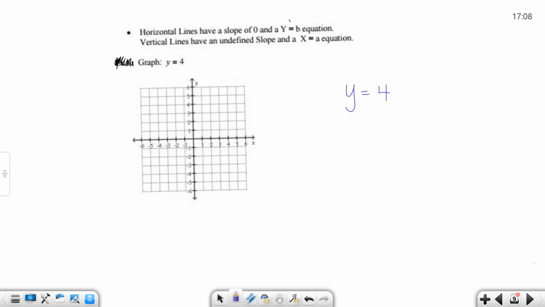Now you can memorize that y is horizontal if you'd like, or I have a silly little way of remembering it. If you make your y that way, it looks like an upside down H, and so that's how I keep it in my mind that y is a horizontal line. When I get ready to graph this one, I'm going to make sure I'm on my y-axis since the equation says y equals, and it says y equals 4, so there I am. I'm going to draw a horizontal line through it. That's all you do.